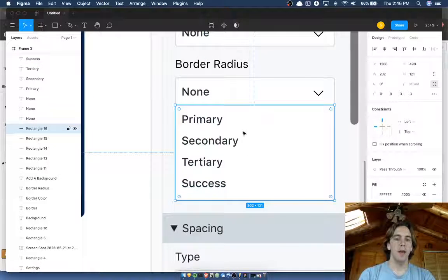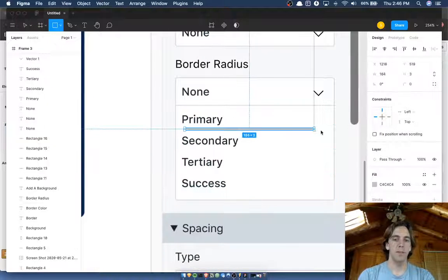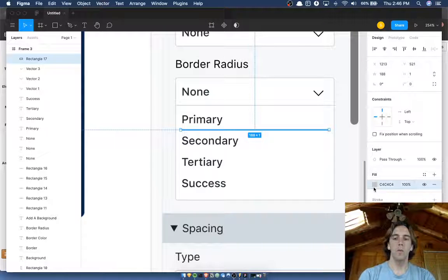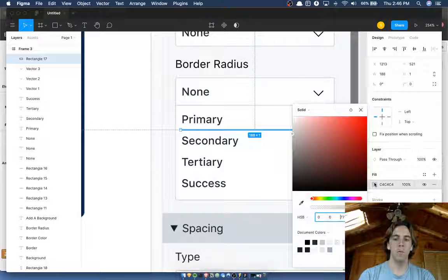So the one thing that I noticed is that with this, what I'm going to do is just add in a border, and these aren't even exactly necessary, but I think it's just something that might be interesting here. So one thing that I noticed is that there's no way of people knowing what their primary or tertiary colors are.